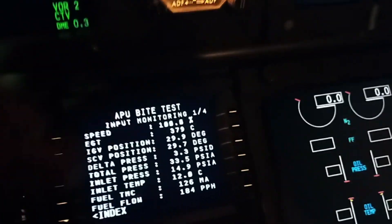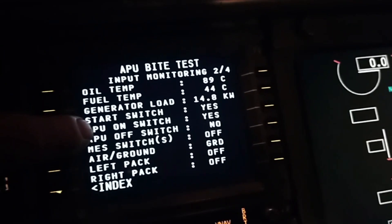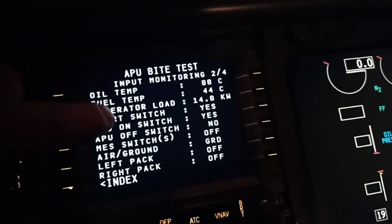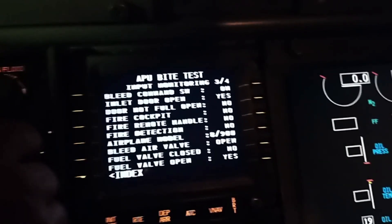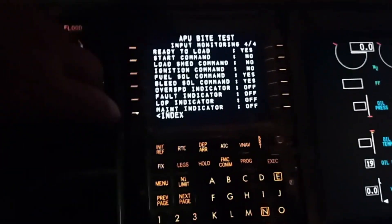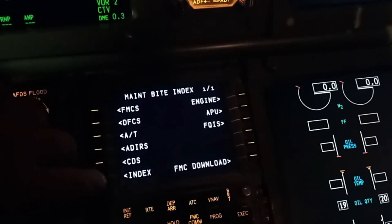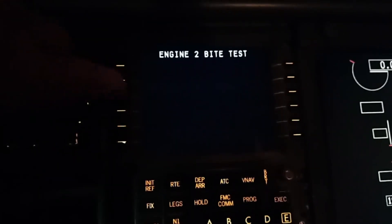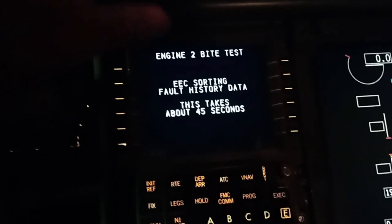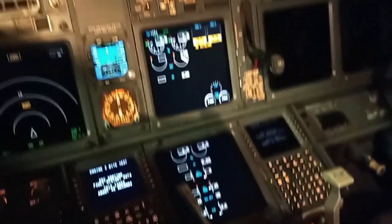There are 4 pages there as well, so we can go through them. I'm not going to go through everything, but it tells you what the switch positions are — you can see on the next page it tells you that it's on or off, and there are 4 pages of it. Quite nice. I have to go back and do the number 2 engine's EEC test as well. So let's go for engine number 2 and continue the EEC test — initializing number 2 engine. I'm not going to bore you guys by going through this test again; it'll be exactly the same as the number 1 engine.